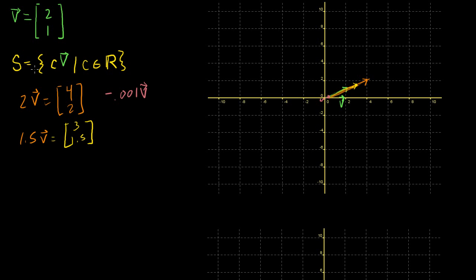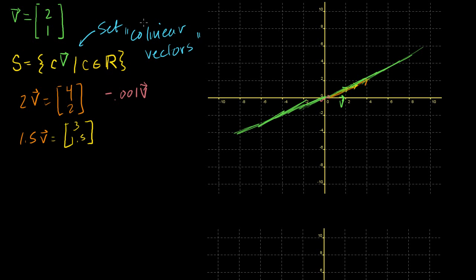But you can imagine that if I were to plot all of the vectors in standard position, all of them that could be represented by any c in the real numbers, I'll end up drawing a bunch of vectors whose arrows are all lined up along this line right there, and all lined up in even the negative direction. Let me make sure I draw it properly. Along that line, like that. I think you get the idea. So it's a set of collinear vectors. Let me write that down.